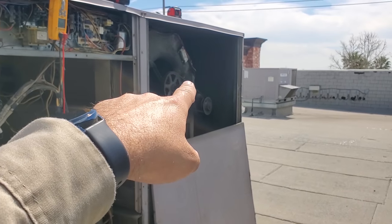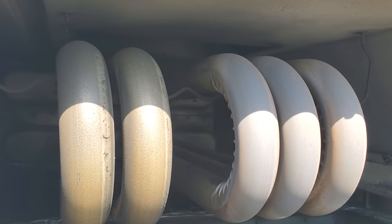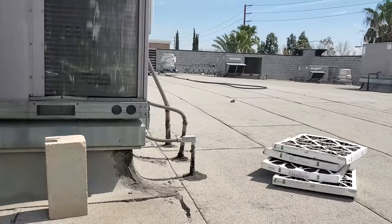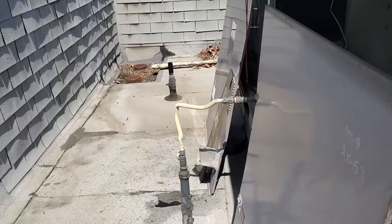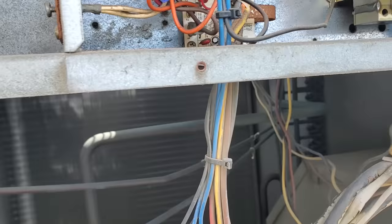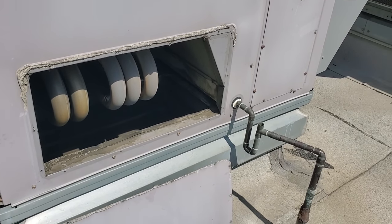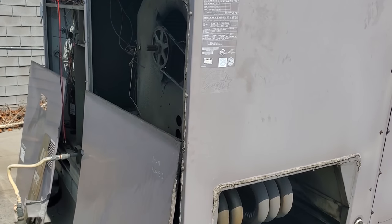Forget the squealing sound — that's just a bad belt. But the motor is making a buzzing sound and it's not spinning properly, and we have the right voltage. I'm also inspecting every heat exchanger as I go through the units. Surprisingly, I haven't come across a bad heat exchanger yet — just doing visuals and running the seams. Here in California we don't really know what cold is, so our heaters don't run for very long. I often find that the second stage is never hooked up. I've found restaurants running for 25 years with only one stage because our extreme low is maybe the high 20s or low 30s for a couple days a year, and our average winter temperature in this area is around 50 degrees.